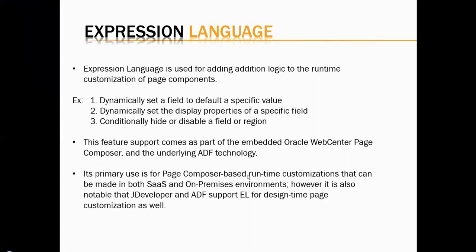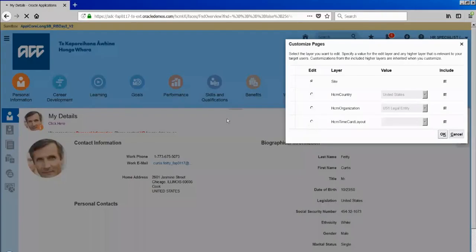Basically, to talk more about this expression language, typically this Page Composer, and I said another thing called Application Composer. This Page Composer and Expression Composer are part of the Oracle Web Center. So Oracle Web Center supports this expression language actually. And Oracle Web Center has a long list of expression language scenarios. But out of that, Page Composer has a limited set of the expression languages available. So what are available? I'm going to show it.